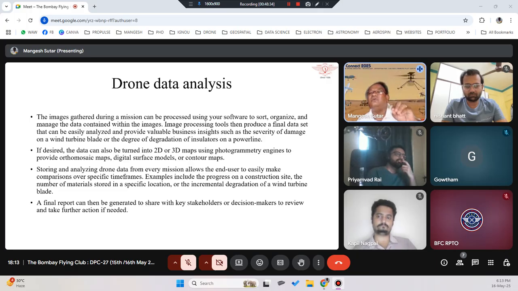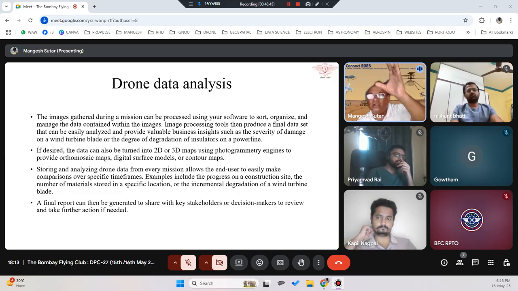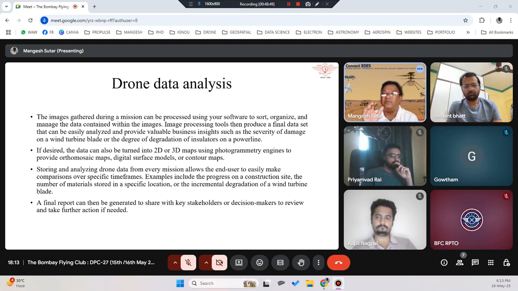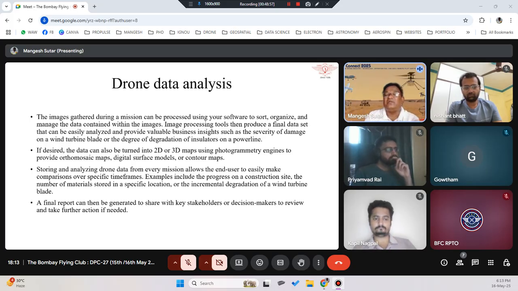The health of these towers might be somewhere around 7 or 8, whereas a good tower would have a healthy rating of 10. If a tower is completely perfect, it will get a value of 10. That way they were able to see, out of those 100 towers, how many were healthy towers. So they were setting the benchmark. There is a new way of looking at your towers or your assets.